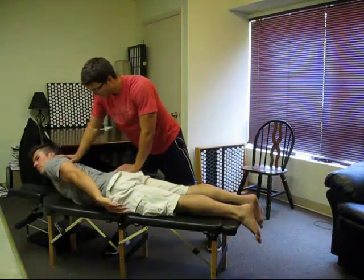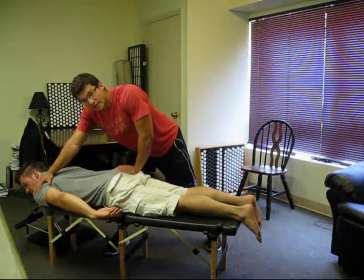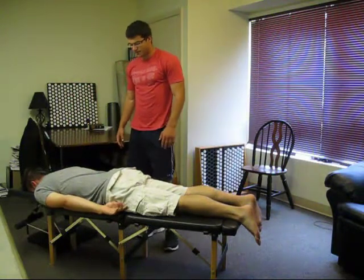So if he brings it back and I just push down, that's no good. But if I get it like this, it's a totally different feel. And once again, that's the art of muscle testing. That's why we practice. Okay, I think that's all.